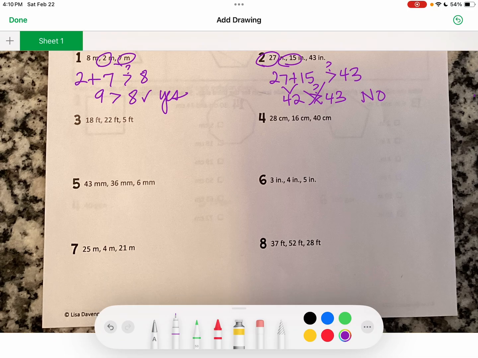You are going to complete the rest of the front side and the back side for your homework, and this will be due on Thursday. So I'm going to kind of go ahead and let you guys know that all of the homework that you guys had last week and this week, I would like you to have everything turned in by Thursday so that I can get your grades done and I can see who's missing work, etc.